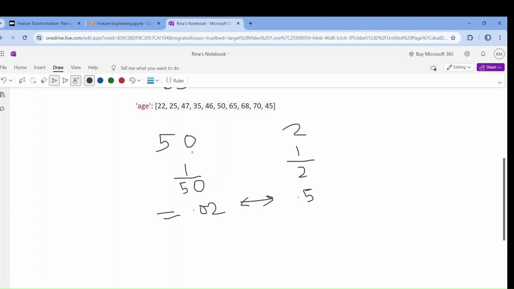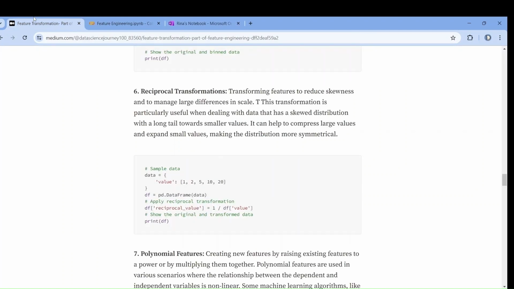So here we make the reciprocal of each data point so that the larger value becomes smaller and the smaller value becomes larger. That is also done to reduce the skewness. It's simple. We have just taken a value.